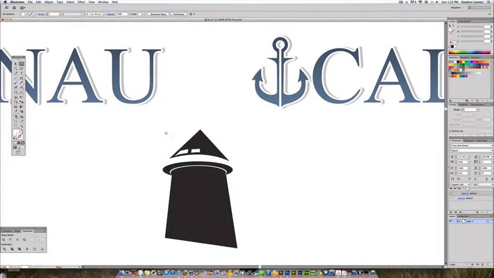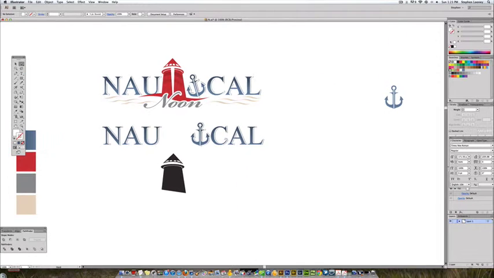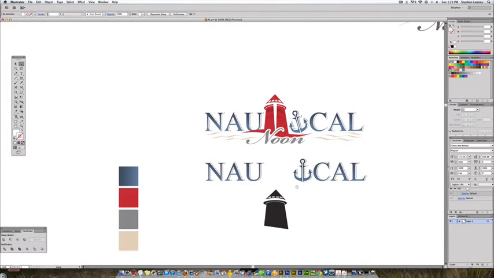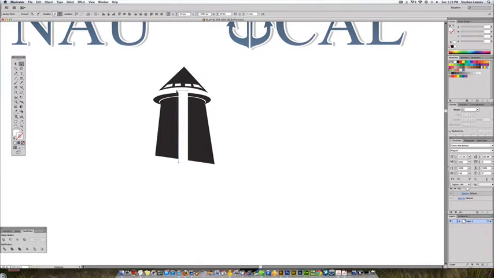I need the Pathfinder anyway. See that. I'm going to copy these over by hitting Option Shift Click, and we're going to reflect them using the Reflect tool. That's kind of like a free form of that. The last thing I did on the lighthouse was I just made a rectangle. I filled it with white, and I made the top points kind of flare out like that. It's too wide, so I'm going to fix that.